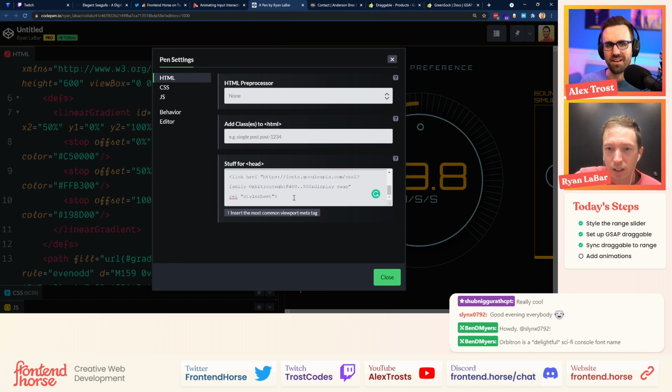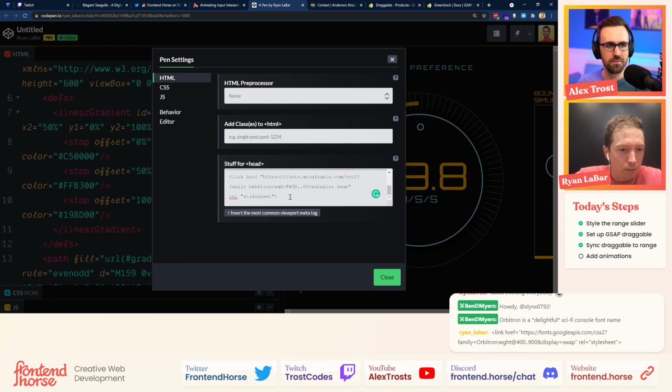So we're doing 400 dot dot 900. The dot dot between the 400 and the 900 will load the range up.